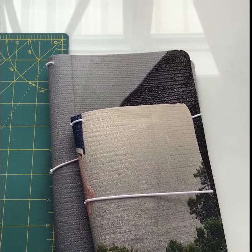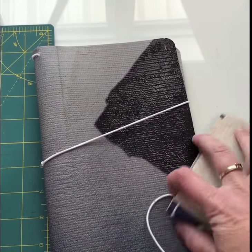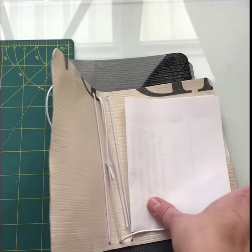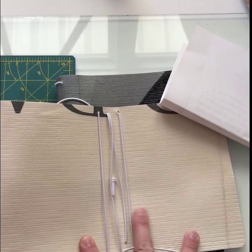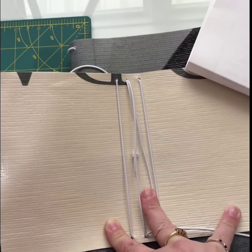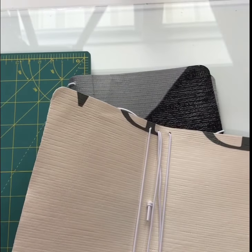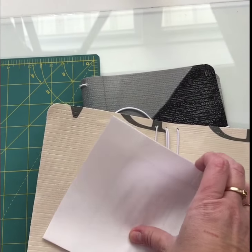This size right here is sized for a quarter sheet of eight and a half by eleven paper. The instructions on how to do the binding — how to do these ties and elastics — are included. You can take them out and decorate the material itself, which I'll tell you about in just a minute. She also sends instructions, but she's got a video on how to do it as well.